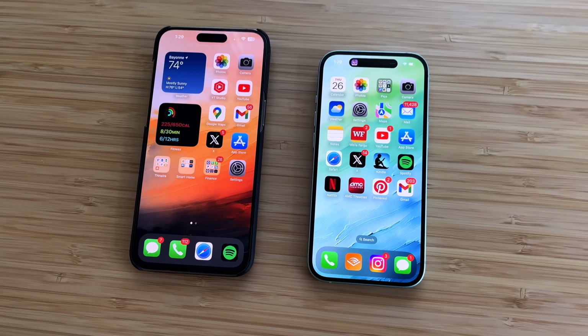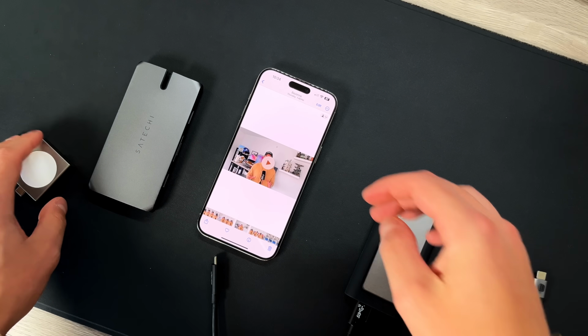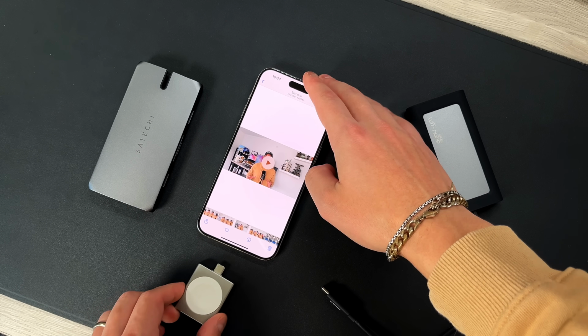And then another thing to reference is that if you decide to plug your iPhone directly into your iPad, the iPad will not recognize the iPhone as an external storage device, and that is why I have that intermediary step of using an SSD where I offload the footage from my iPhone to the SSD, and then I plug the SSD into the iPad when I'm ready to use that footage. So just a couple of things that maybe Apple can fix along the way that you should know about. And then same thing goes with USB-C dongles.